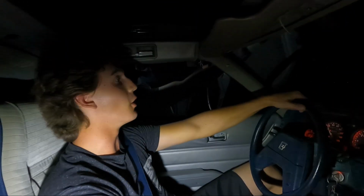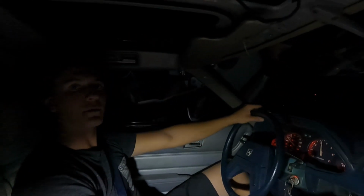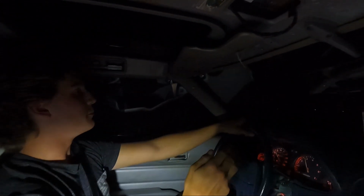Cloverleaf action. You're clipping about 80. This thing is planted. I'm impressed. You're clear to the left, so you can hook this as hard as you want. It handles that cloverleaf. That was really good. It is a completely different car now too. It used to be so sloppy and loose, and it is just stuck to the road, tight, just so good now. Traction's better, driving feeling's better, pimpness is better, everything.